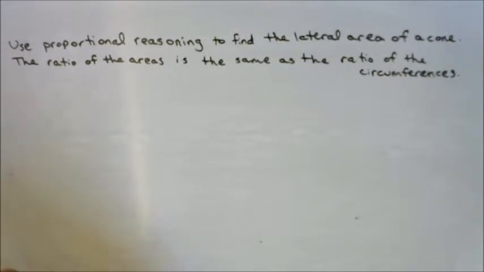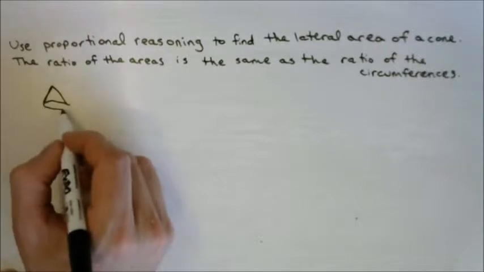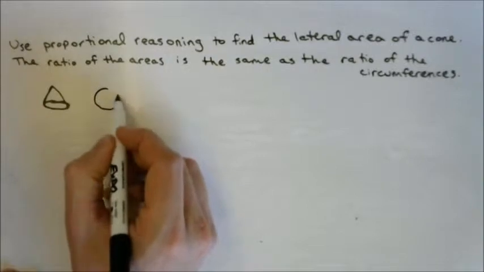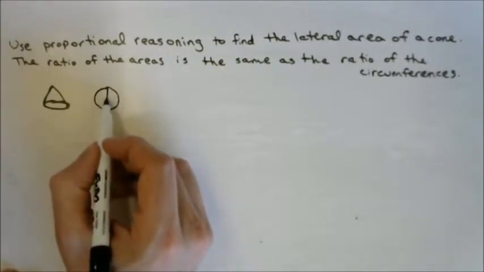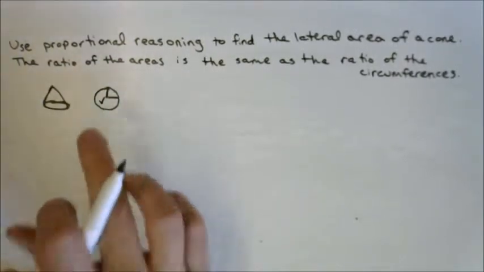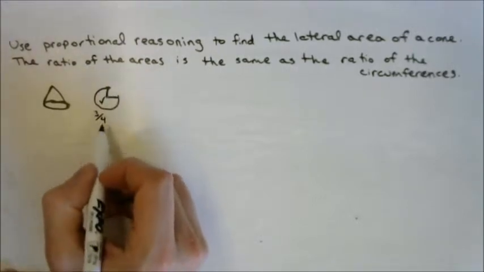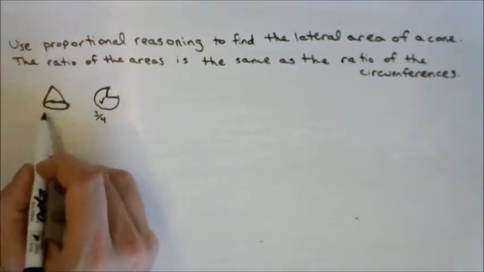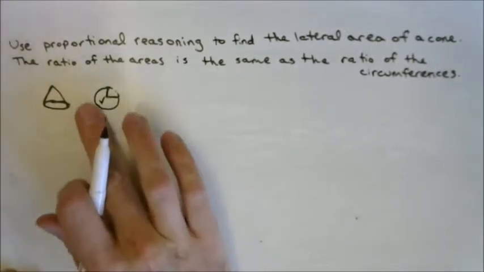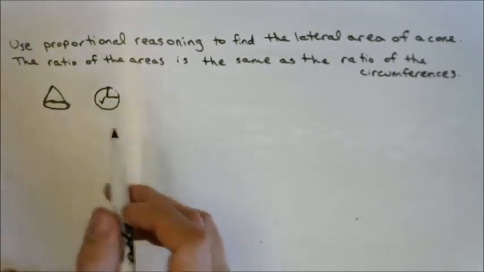So in your investigation, you learned that the circumference of the base of the cone is proportionate to the circumference of the original circle that the sector for the cone was cut out of. Okay? What does that mean? We cut out 1/4 and we were left with 3/4 of the circle. So the circumference of the base of the cone was 3/4 the circumference of the original circle. Okay? That's a proportion. It's a ratio. It's a comparison of two numbers.